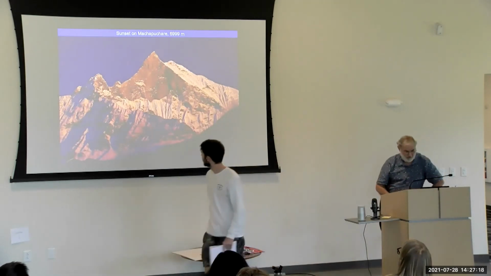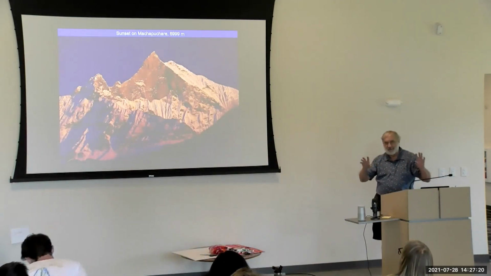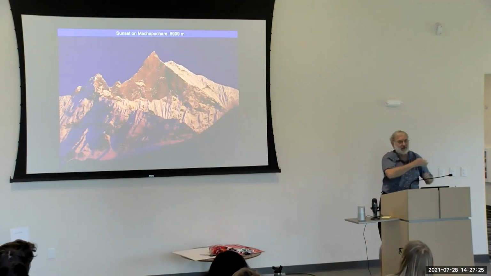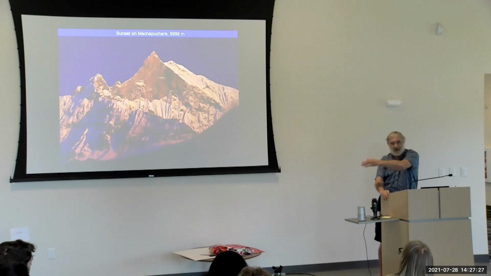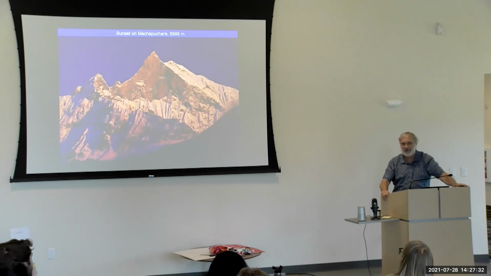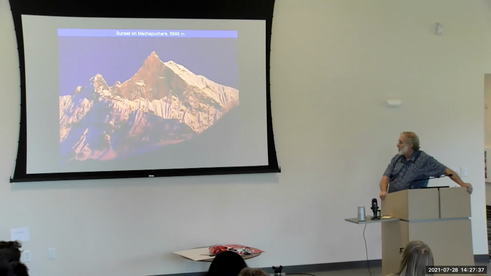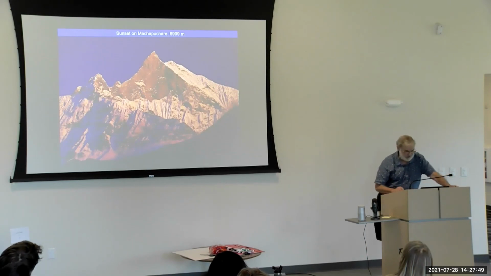So when you get up to this South Annapurna base camp, I believe there's 7,000 meter peaks. They're just like bang, bang, bang, bang, bang. And then in the middle of it is the main Annapurna peak at 8,100 meters. It's the most spectacular place you've ever seen. This is Machu Puchare, the Fish's Tail, which is another almost 7,000 meter peak. I just watched the sunset on this thing one night, and it was just spectacular beyond all description. So a very good trek.